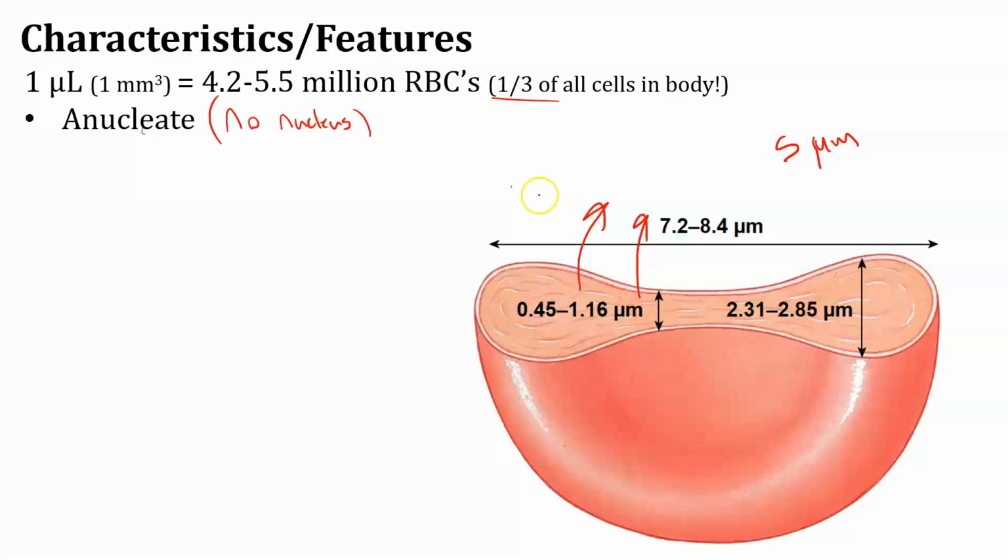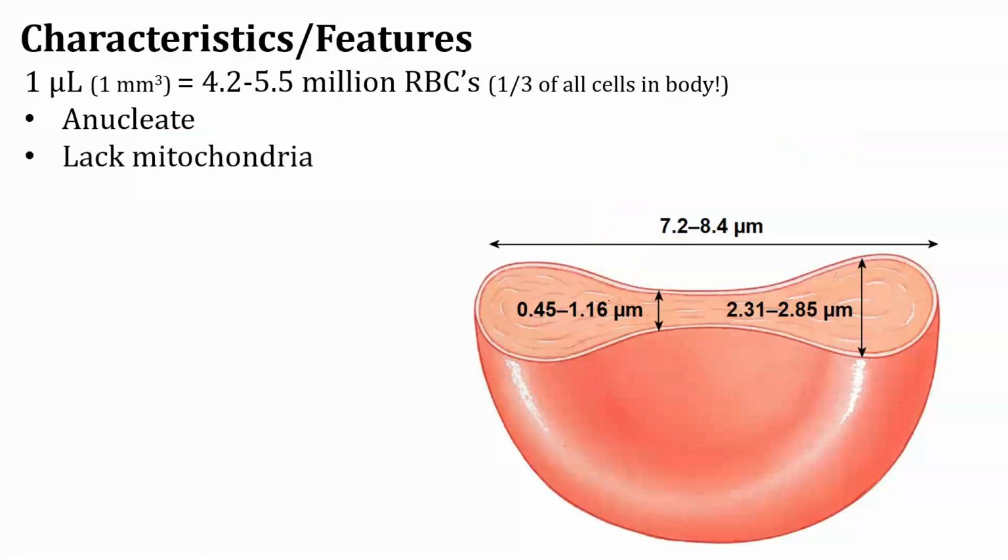Now, because of this, a red blood cell is going to have a short shelf life. A cell requires a nucleus to maintain itself. The nucleus, again, is what holds all the information required to build proteins, and a cell that can't make protein is a cell that has a limited shelf life. The shelf life of a red blood cell is about 100 to 120 days.